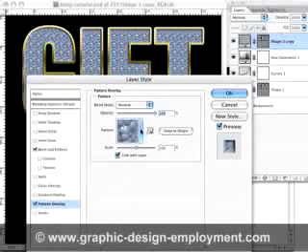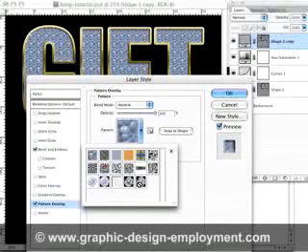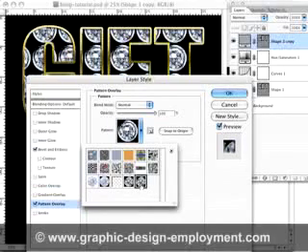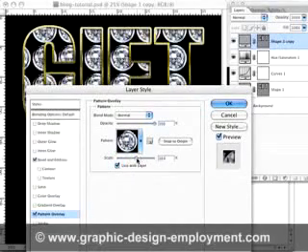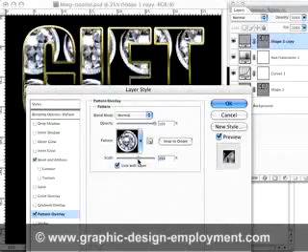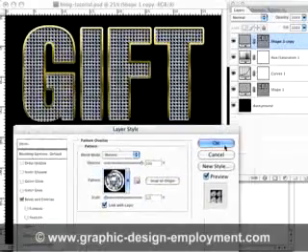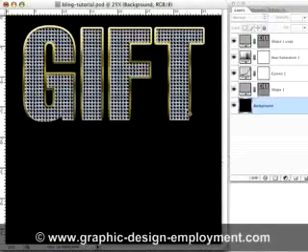Now in the pattern drop down menu you'll see a number of diamonds. Here's the latest one that I've just created, and there it is. Now we're going to reduce it in size. Obviously it's rather big at the moment, so we're going to take that down to say 12. Going to click OK.